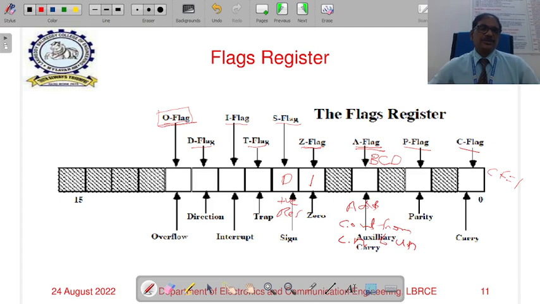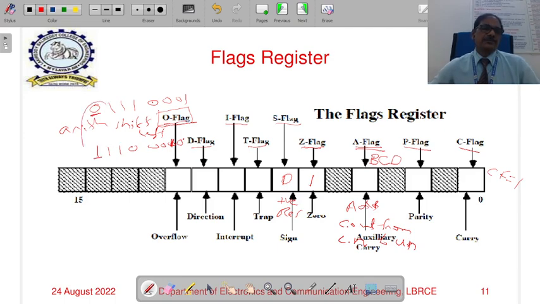After performing arithmetic shifting, suppose we have data like this. For example, if this is the data and you have to perform the arithmetic shift left, then after performing it, it is going to be 1 1 1 0 0 0 1 0. The LSB is filled with 0 and all the bits are shifted left. Before shifting the value is positive, but after shifting the value becomes negative.